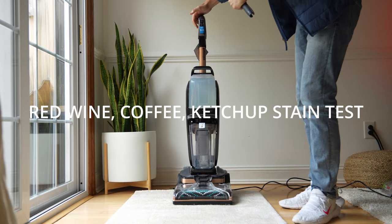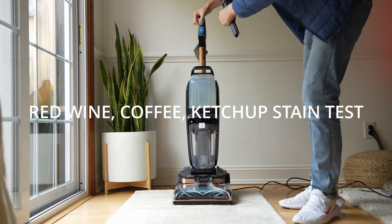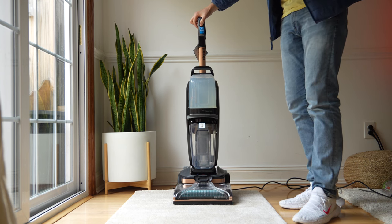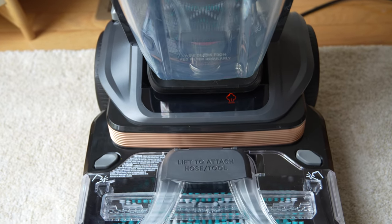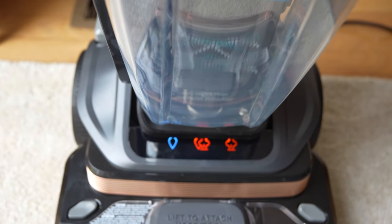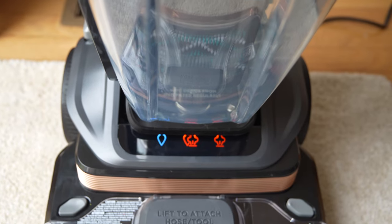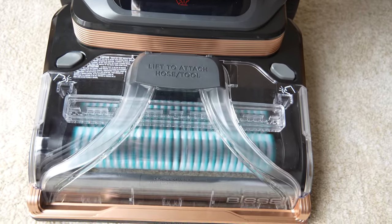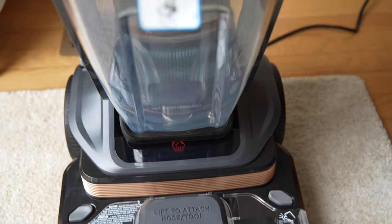Now let's get right to the carpet test. We're gonna use red wine, coffee, and a ketchup stain test on not only the Revolution Hydrosteam, but also the ProHeat. It is currently heating up. If you press the modes, press power again, it's gonna return you back to all modes. Press power, you can start with the two. Steam.